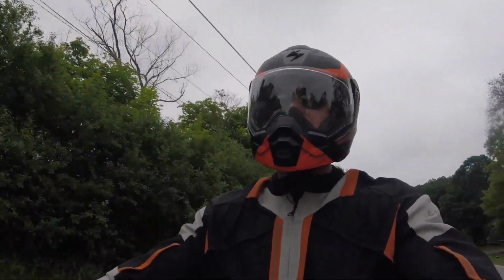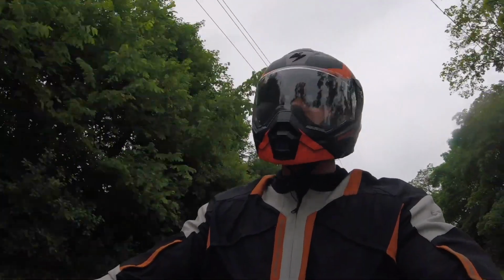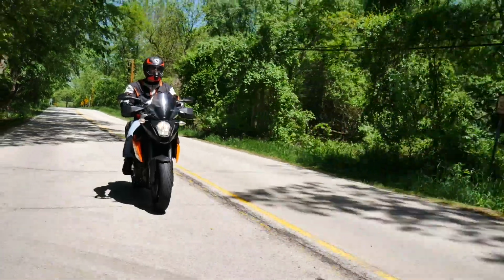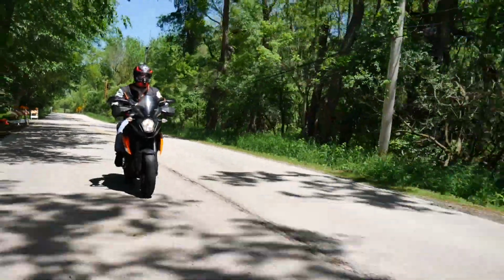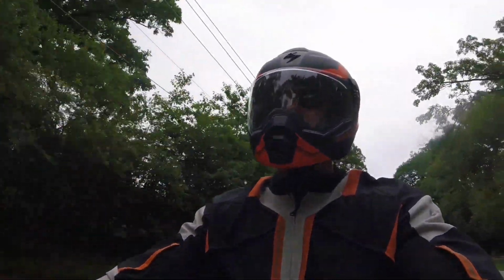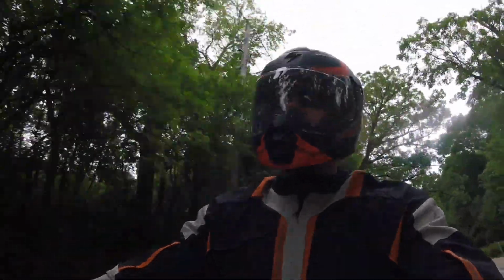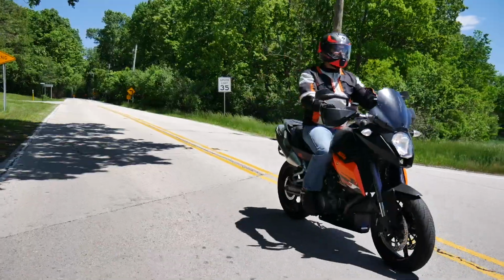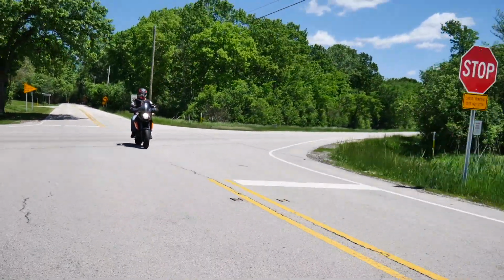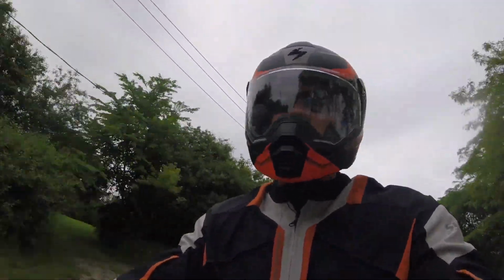The engine is a 990cc V-twin, and it makes about 115 horsepower and 65 to 70 pound-feet of torque almost the entire rev range. This thing has lots of grunt, and while it doesn't make the biggest number on paper as far as peak horsepower goes, it's got yank and pull all over the place. It's got so much torque and it revs so quickly that you can be in first gear, just kind of yank the throttle, and the front wheel comes up pretty much every time.